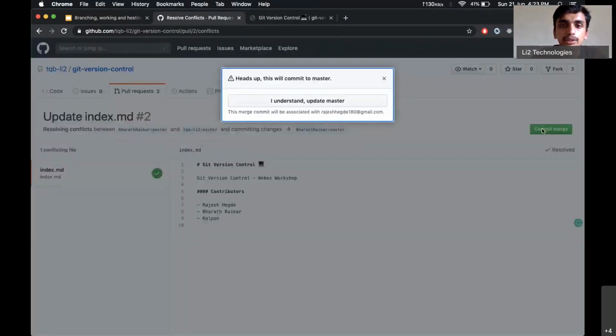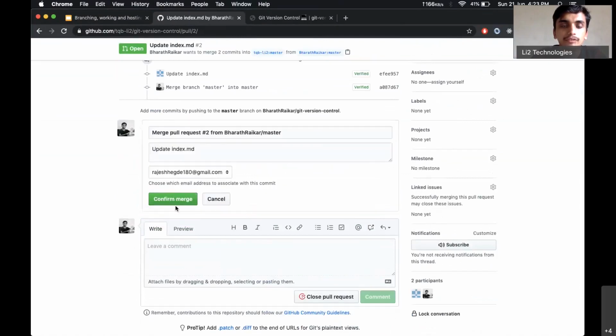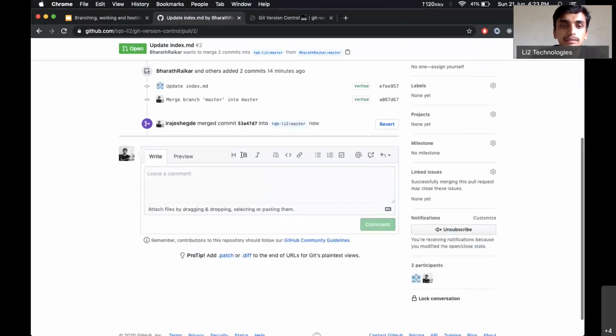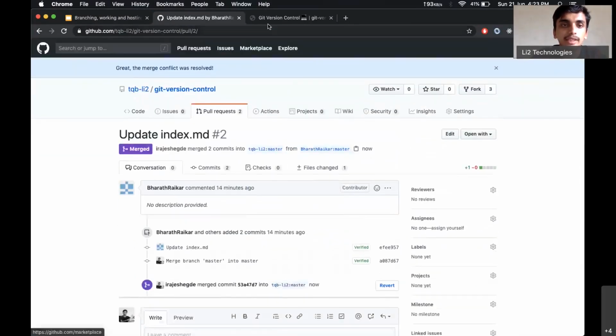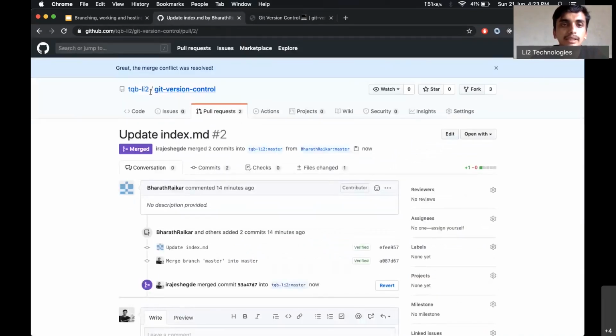Let's commit the merge, and in the merge, yeah. And it will check again and it will say there are no conflicts. I'm confirming the merge successfully. And we can actually check here live. Before it was only the example name. And if I refresh now, Kalpan's and Bharat's names are updated just now. So the build should rebuild and update the hosted website, correct? So it takes some time.